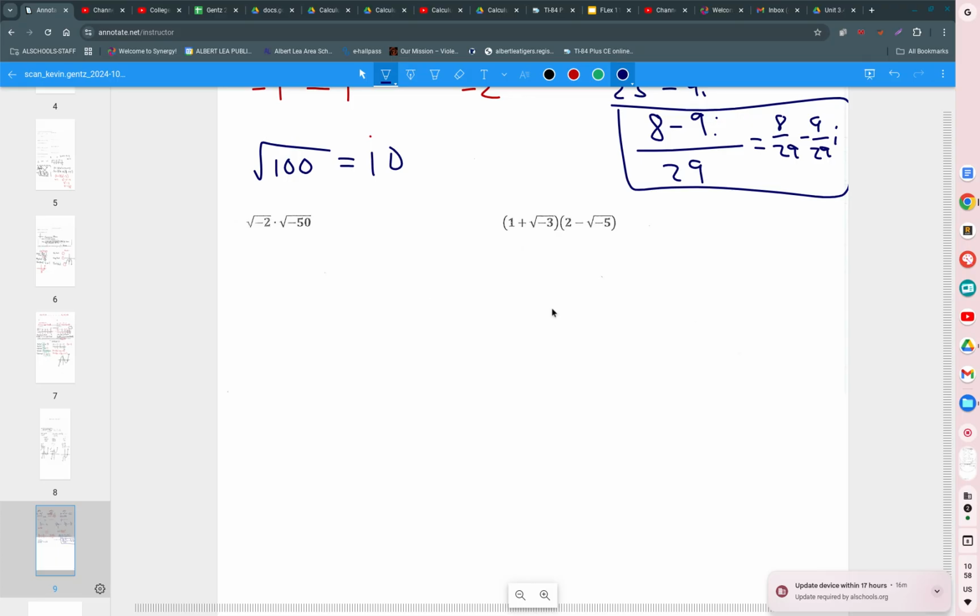I didn't understand why, and then I just did a little bit of research because I never saw a problem like that when I was in high school. My teacher never addressed it for me, but I'll write this out just once. The square root of -2 is the same thing as the square root of -1 times the square root of 2. And the square root of -1 is i, so this reduces to i roots of 2. Agreed? So it turns out that when you have a square root, you need to expose the imaginary part right away. Similarly, this would be times i roots of 50.